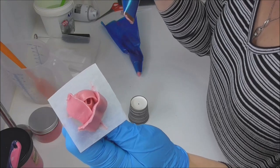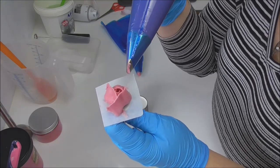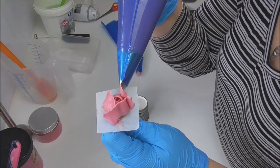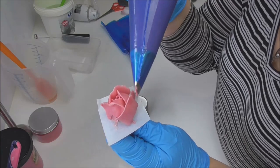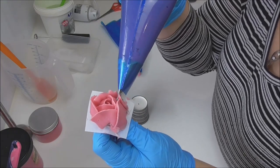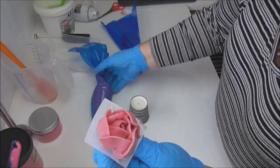So I could leave it like that as a rosebud, but I do want a couple which are a little bit fuller. So I'm going to go for another round on the outside, and this time I'm holding my bag at a 90 degree angle to the base, and I'm going to add about five more petals to the outside. And there we have a rose. So you could add as many layers as you want to. I'm going to stop there on this particular rose.